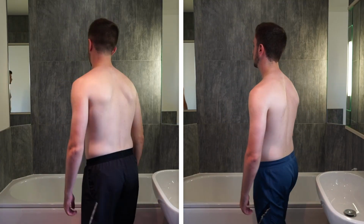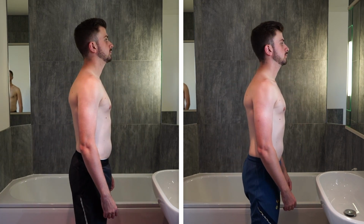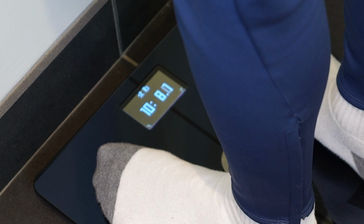And just to finish off, as you can see, with a comparison of my body, this is my body at the end of the week. You're not going to see much difference in 1 week. However, what I can say to you guys is that my body actually felt a lot better. Eating healthily, doing a lot of sport pretty much twice a day was huge for my physical and mental health, even though it may not look like it. But give that maybe a month and you'll start seeing major changes in your body.